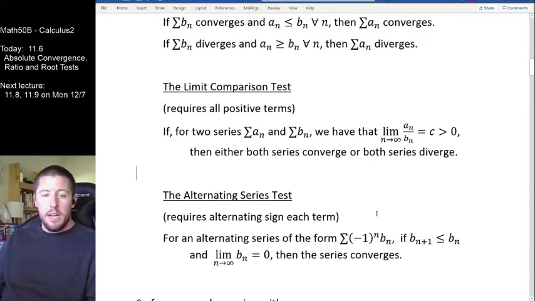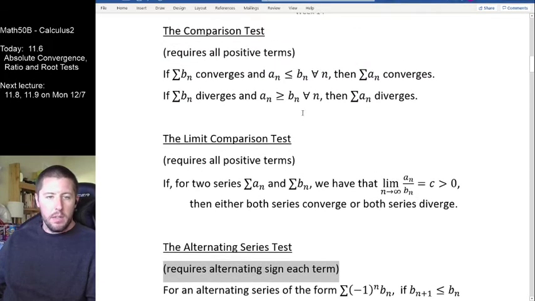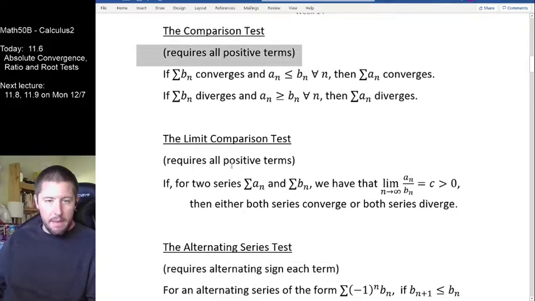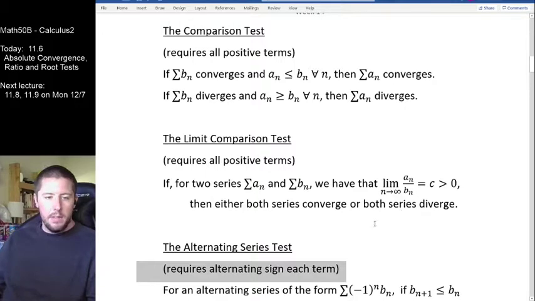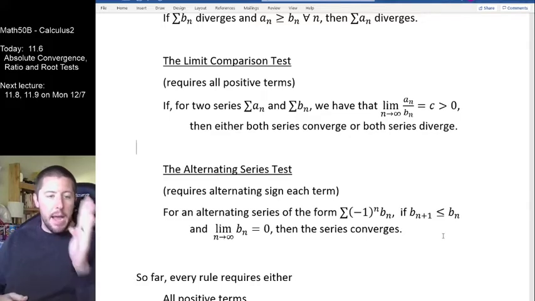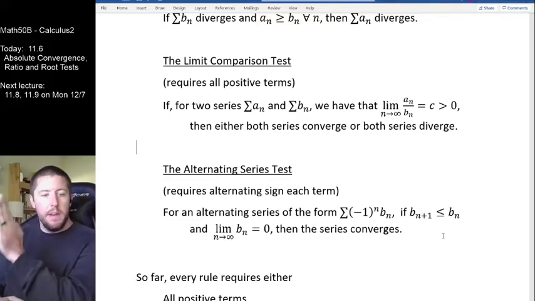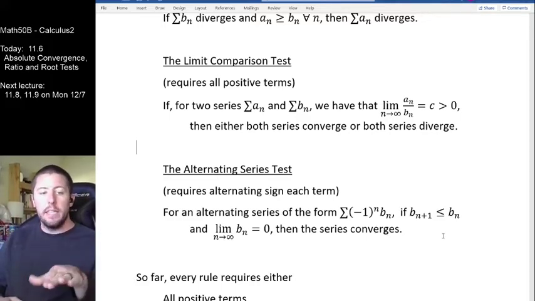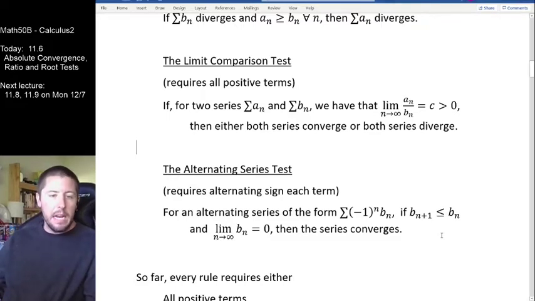Next up, we looked at the alternating series test, and notice that this one has a requirement about sign as well. I'm trying to emphasize this to you right now on the screen: there are these requirements about the sign associated with each of the terms in our sequences and series here. This alternating series test requires us to alternate sign each term. This isn't just about series that have positives and negatives. It can't be positive, then positive, then negative. It has to be alternating sign every single term for us to satisfy the conditions of the alternating series test.